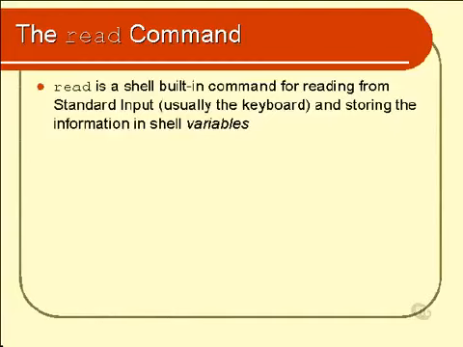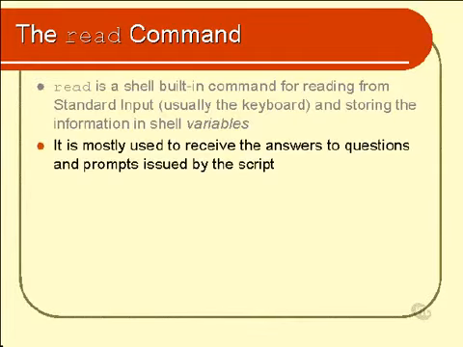Now again, we haven't exactly covered shell variables yet, so we're going to get a little sneak peek of what they're like. The principal use of read is to receive the answers to questions and prompts that are issued by the script. Those questions and prompts would typically be issued using the echo command. So how it works is we typically echo some question out, like what is your name, and then read the answer using the read command and store it in a shell variable. Let's have a look at an example of that.